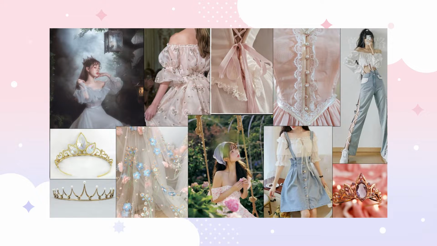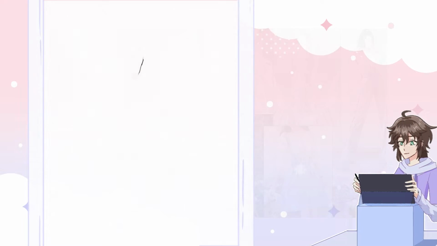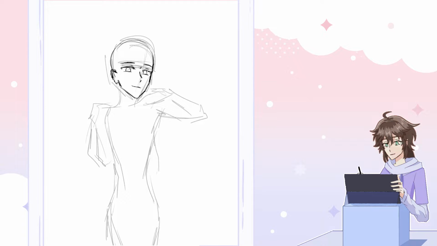Now let's move on to the fourth one, which was based around the prompt princess. The mood board here included some crowns and tiaras, of course, but then also a very translucent type of fabric with some small lace patterns and flowers as well. And I also used some of the references for the pose again. And while drawing, I struggled with the left hand in its pose a lot.